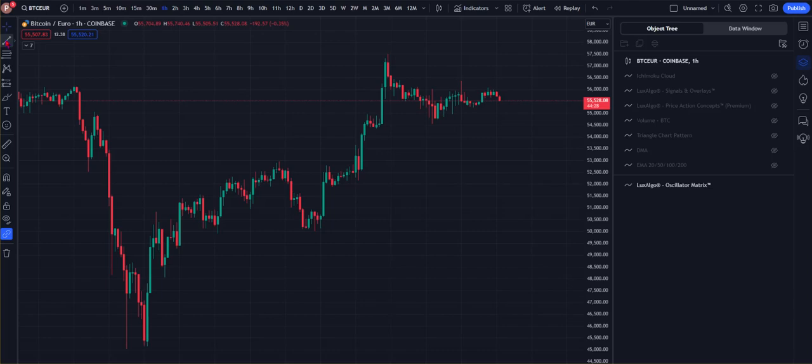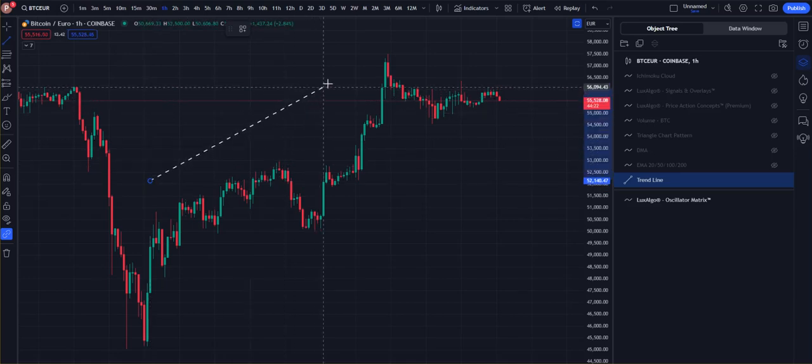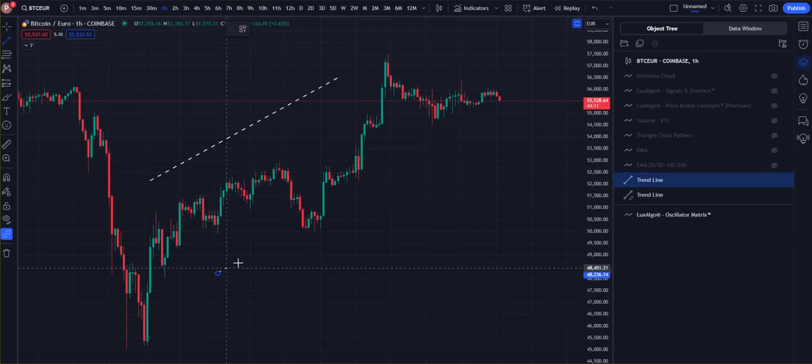So let's go with the trend line, which is on the left. So I click on trend line. If you click anywhere and then you click the next line, that's your trend line. After you draw your first trend line, if you want to draw a second trend line, you have to go back, click on trend line, and now you click on the first dot and click on the second dot.